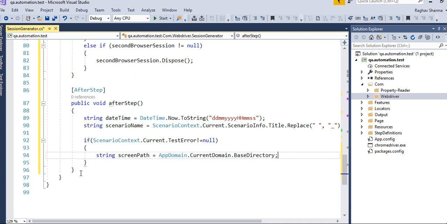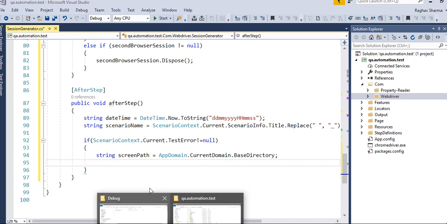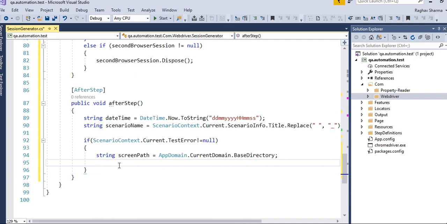It will give us a directory name, the full directory name, but it will give the directory name from debug. So here you just need to change the path. I just want to create the test cases at our framework level.